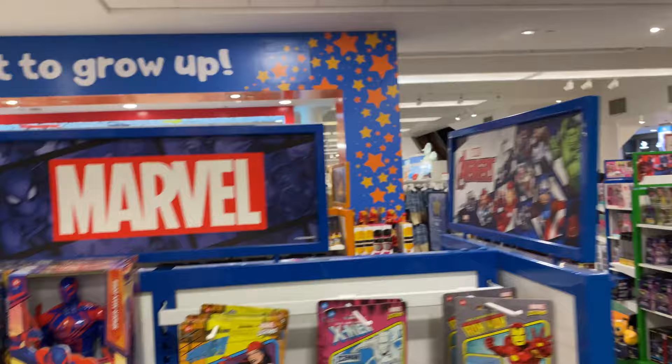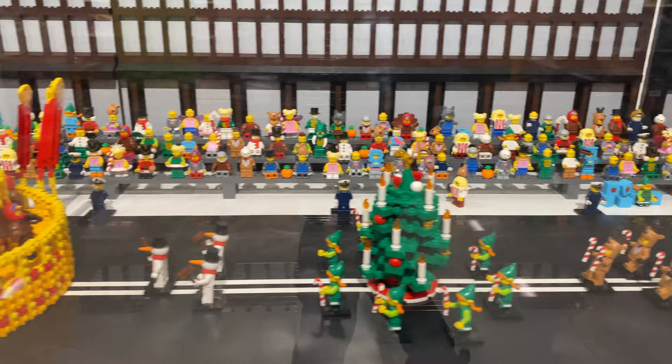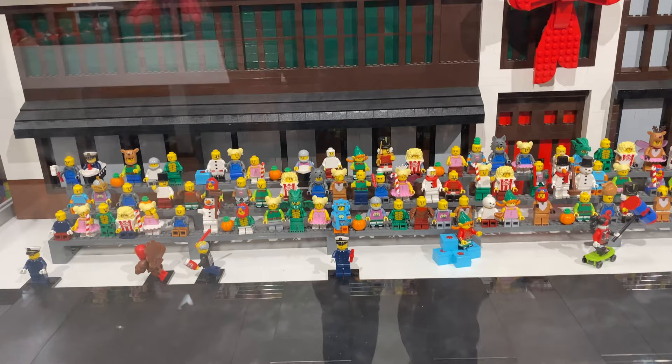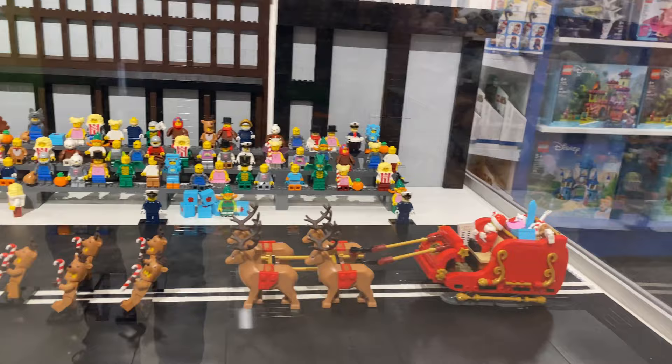All right, let's keep going — oh look at this, a Lego section here! We have Santa Claus. It's looking like the Macy's Thanksgiving Day Parade — there's a turkey, there's a Christmas tree, there's a Macy's store with a red bow. Let's look a little closer: there's a crowd, the NYPD, Batman, people marching. We have the turkey, another Christmas tree, the reindeer, and Santa Claus. There it is — the Macy's Thanksgiving Day Parade in Lego. That's pretty cool.